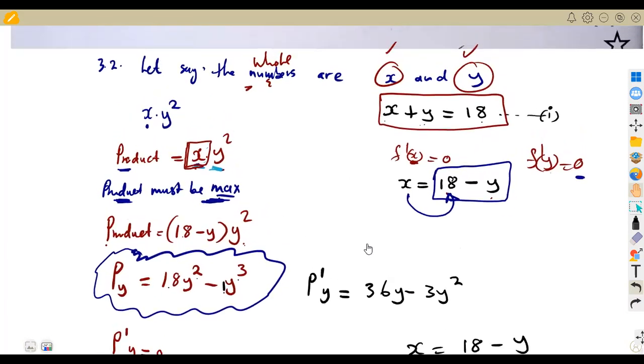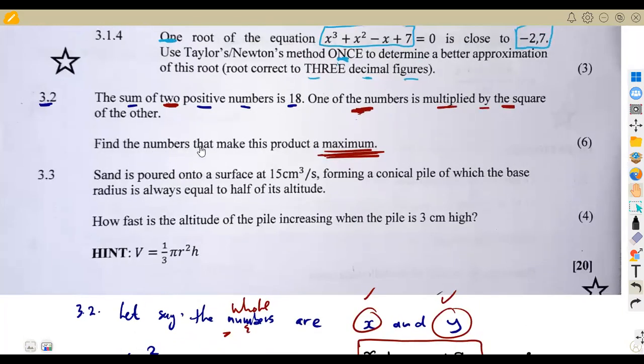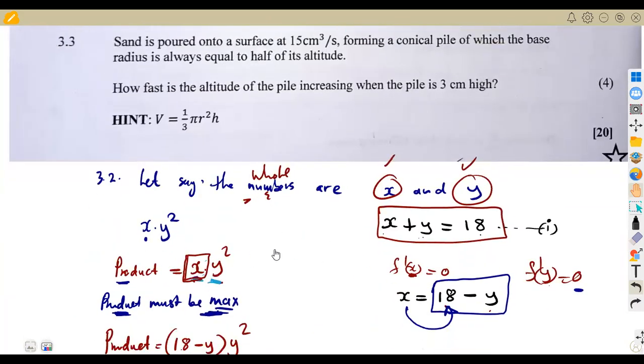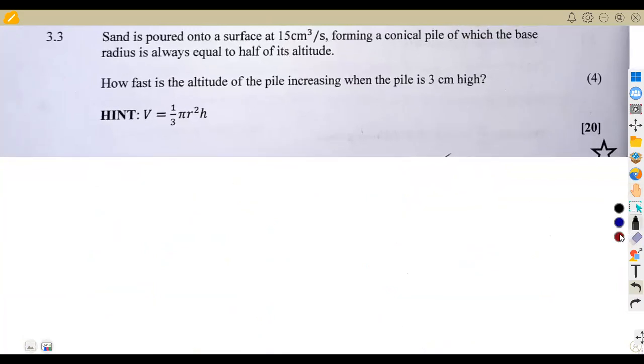So if they were asking us to calculate the maximum, here they want the values, find the numbers. Sometimes they might ask us to calculate that area. So you simply substitute those numbers here, in place of x and y. So that was the condition. All right, so that is how we're supposed to answer our question.